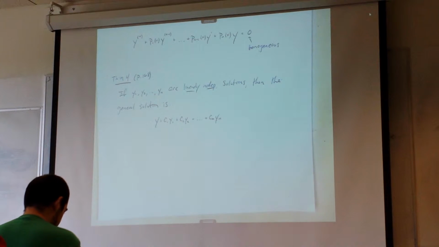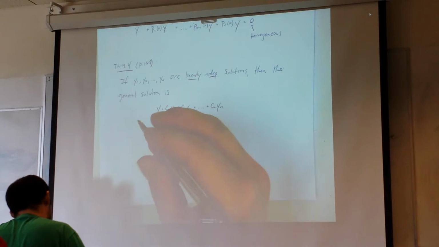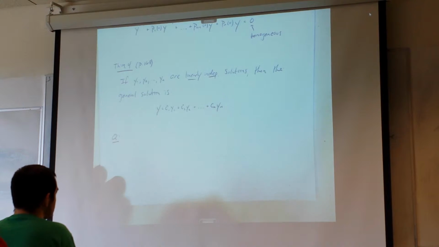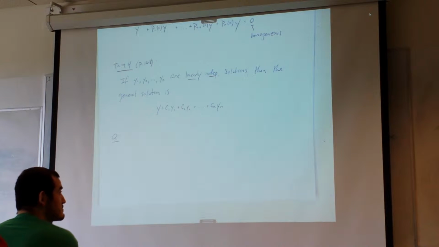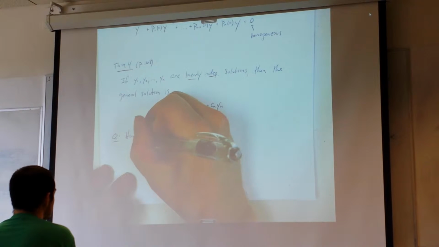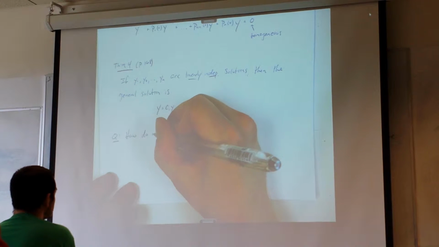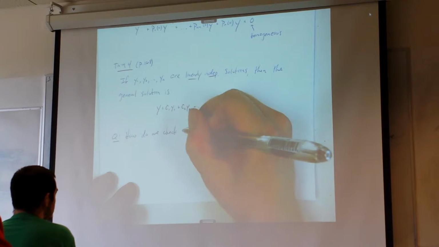Since there's more than just two solutions, how do you tell if they're all linearly independent? Because the Wronskian you taught us was like 2 by 2. Right, right. Well, you're right on it. So the question was, how do we check for linear independence when we have 3 or more?